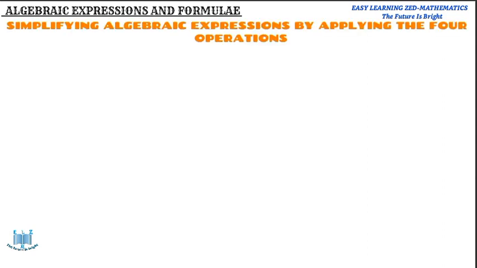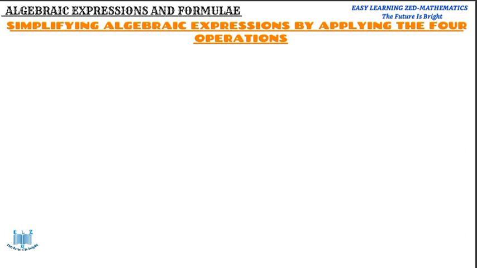And in today's video, I'm going to look at simplifying algebraic expressions by applying the four operations. I'm going to simplify algebraic expressions that have almost all the operations, that is addition, subtraction, multiplication, and division, as well as brackets. So watch this video up to the end as I'm going to show you how you can simplify algebraic expressions that have got all the operations and the brackets. Okay, with that being said, let's get started.